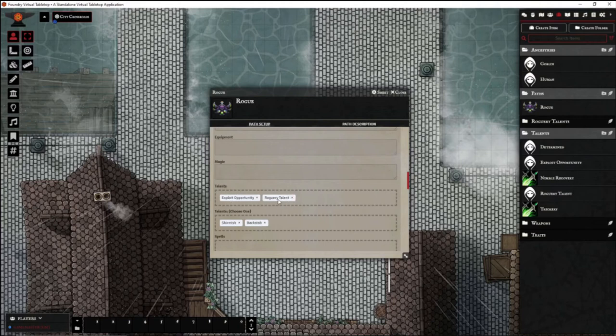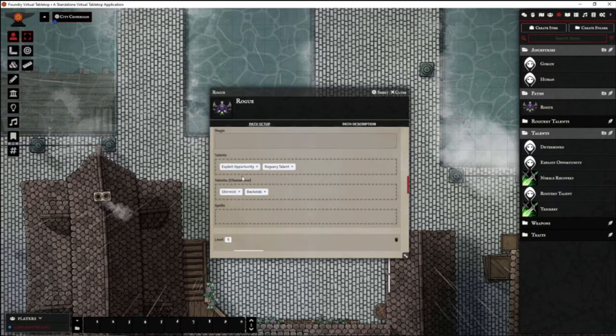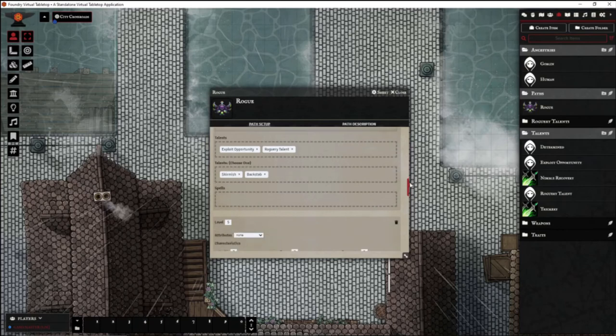So this is unique in that a roguery talent is a talent that lets you select other talents of a subcategory. For subcategories where you get many talents, like roguery talents or fighter talents, you're going to put them down here, and the talents choose one. So you'll have all of your roguery talents listed here. I only made two just to show you, but you'll fill them all out here, and then when you level up, you'll get to choose one of them.